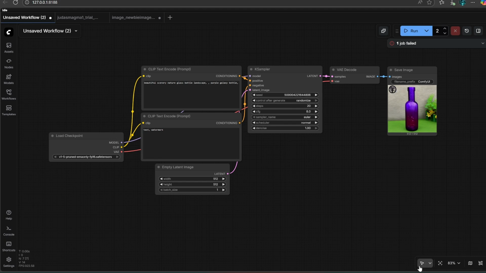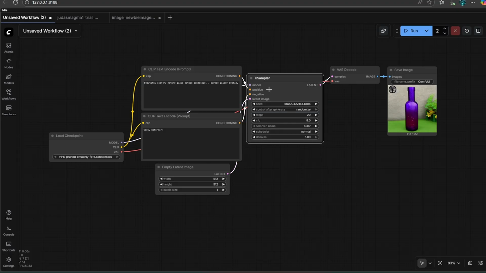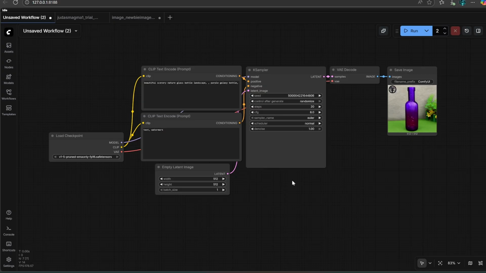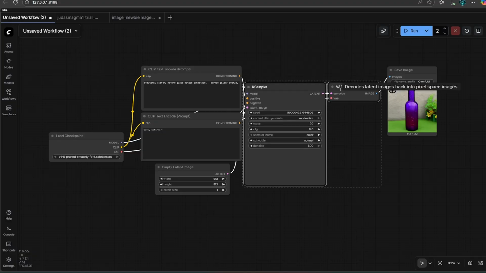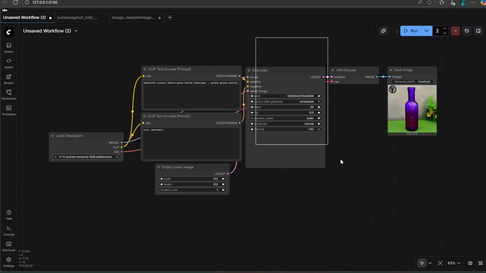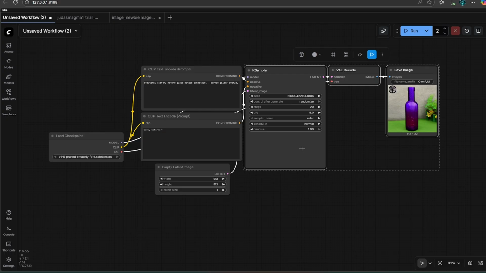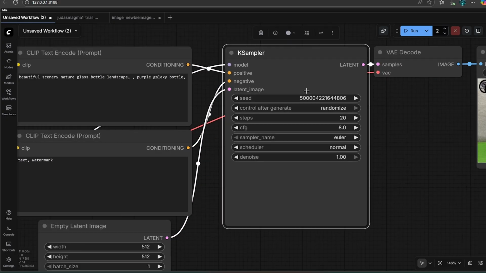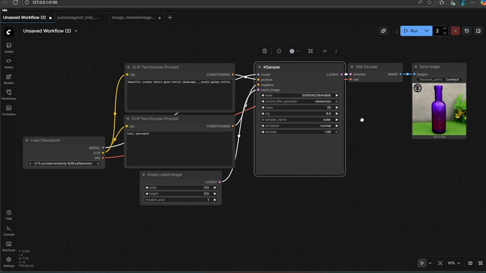At the bottom right, you'll find the canvas controls. You can select a node using the select tool and move it around. You can resize a node by dragging its corners. If you hold the control key, you can select multiple nodes one by one and move them together. You can also hold Ctrl, left click and drag to select multiple nodes at once. Zoom controls allow you to zoom in or out, and you can also use your mouse wheel to zoom smoothly.